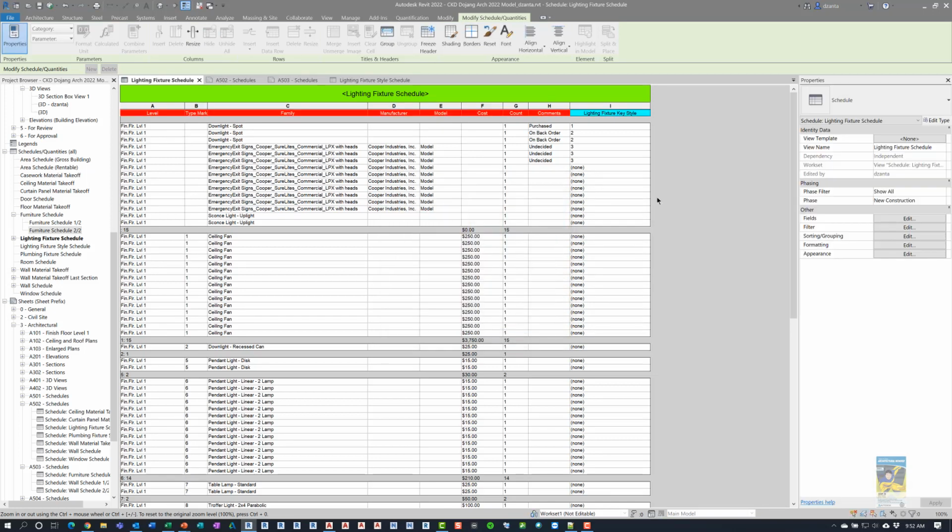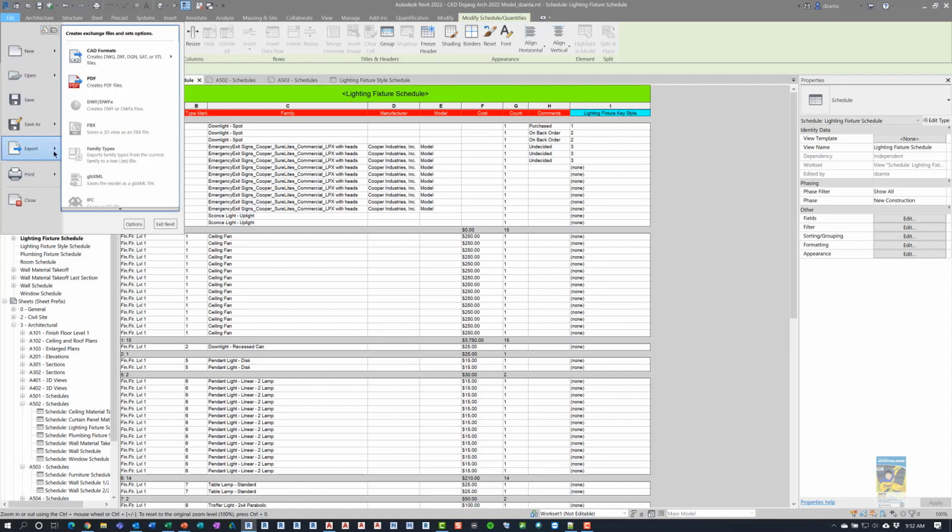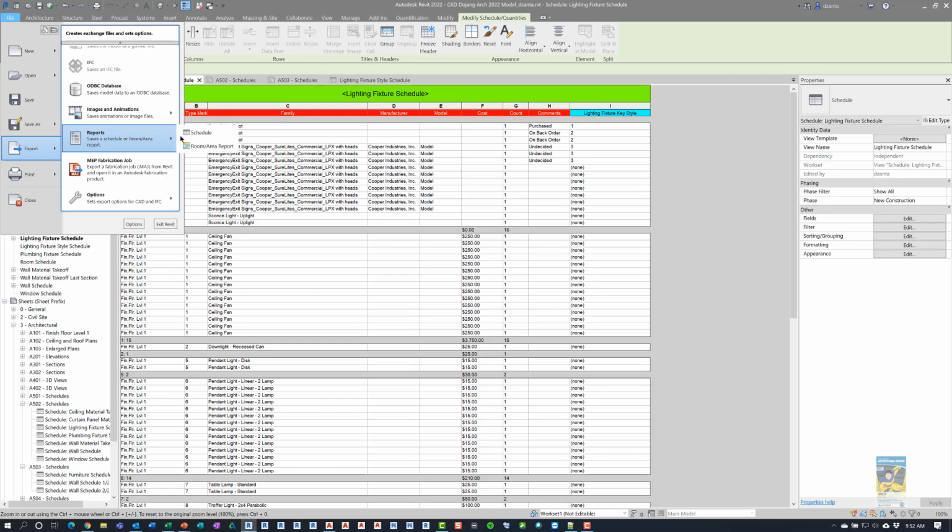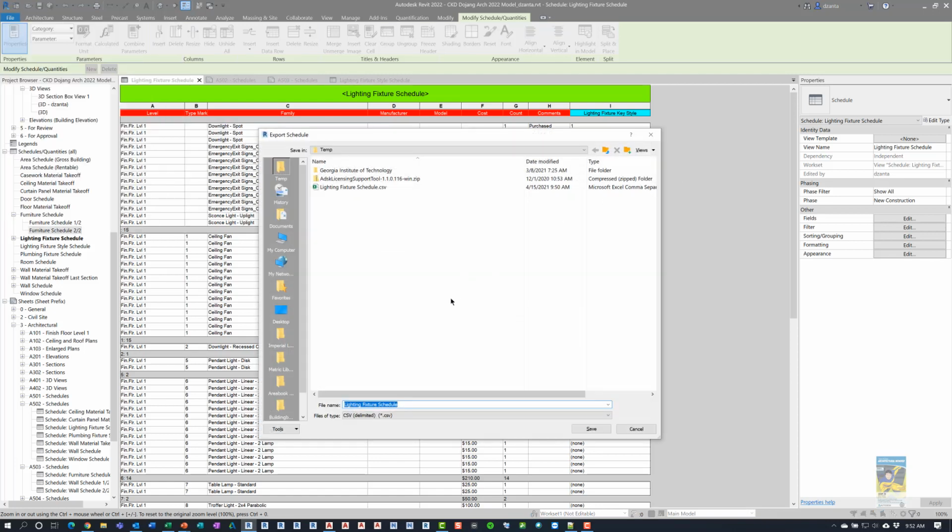And we'll shade it a different color. And then we'll go ahead and export it again. I just want to see if the exporting will carry across any of the modifications to the actual cells themselves.